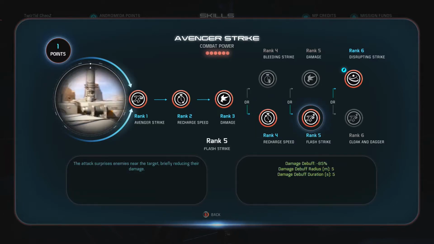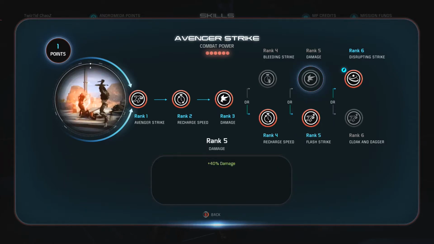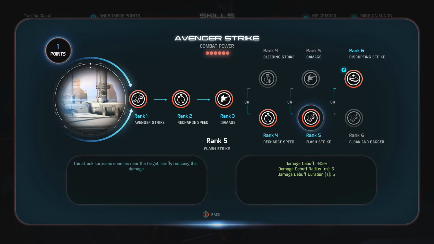And because you want to use it more for the damage debuff at rank 5, you would want to go for the flash strike over the damage. 40% is a lot of damage, but again, you're only hitting one target, so it's not really that necessary. So I went for the flash strike because it gives a minus 85% damage debuff to enemies. So they're doing only about 15% of their normal damage to you, and that's all the enemies in a 5-meter radius around the enemy that you hit with your Avenger Strike. And it will not affect the enemy that you hit though.